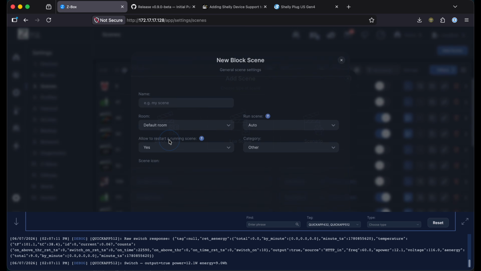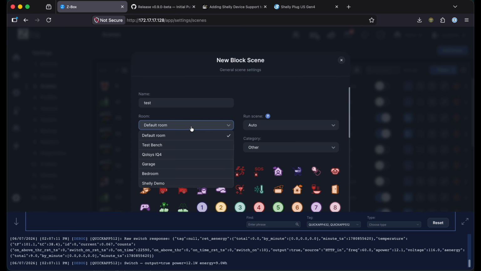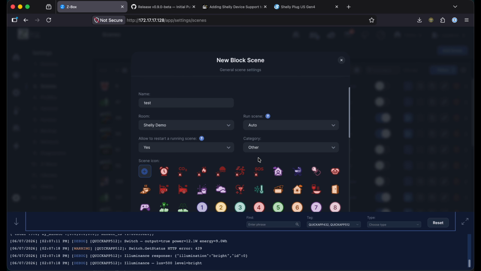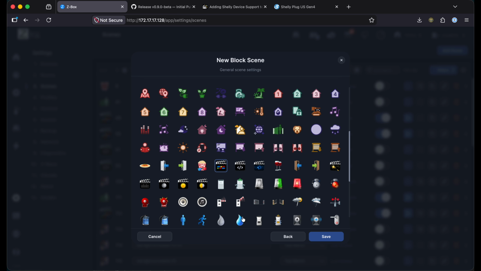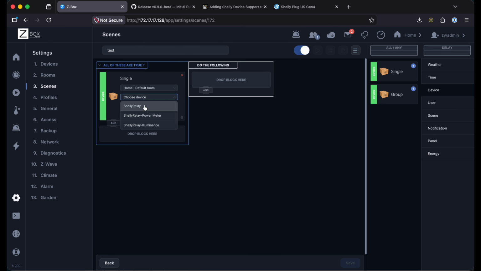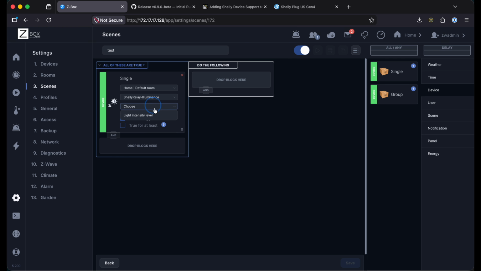So if I add a very simple block scene, all of this goodness is available. So let me just, we pick that relay. We can base a trigger on the relay state or on the power meter state or illuminance state.